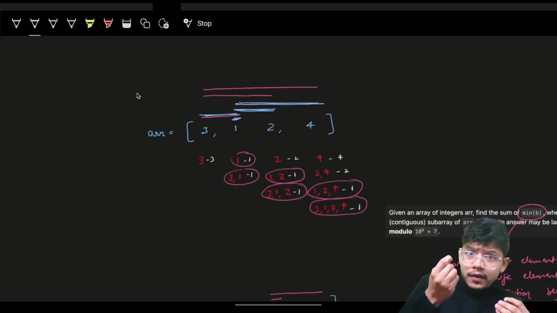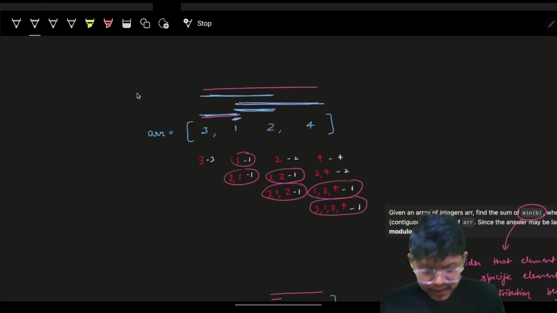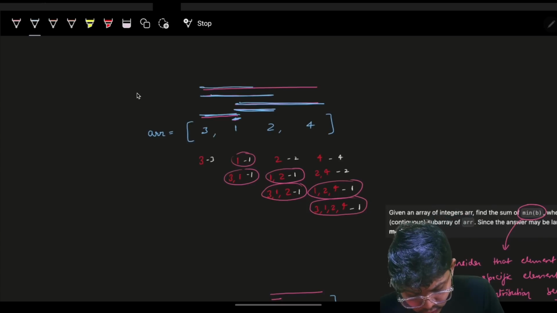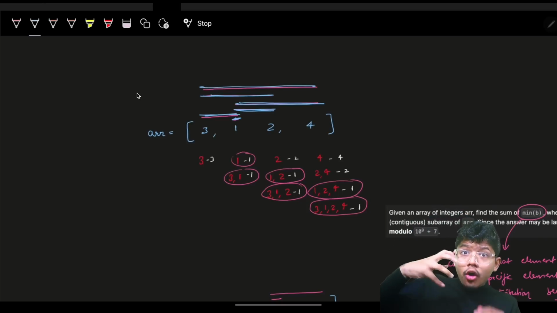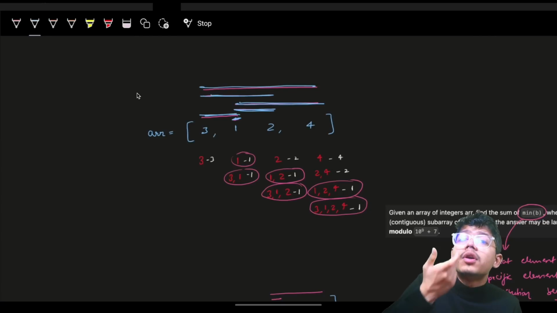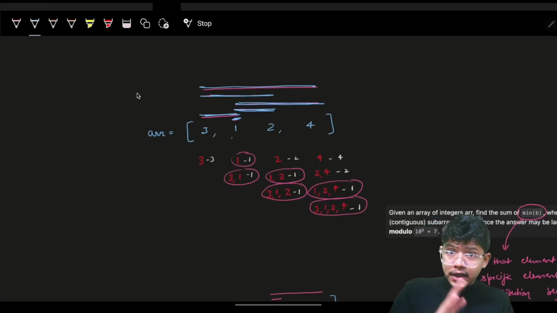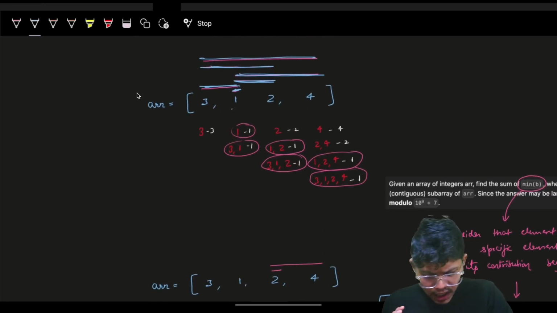So for sure 1 will be added in the contribution, and 1 can also come in 3, 1, 2 as a subarray. These are all the possible arrays in which 1 is present, and for sure 1 will contribute in the answer because he is the minimum out of all the elements present in the subarray. We will see how to actually expand.